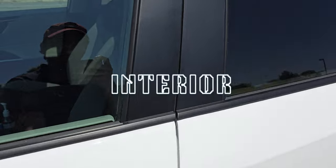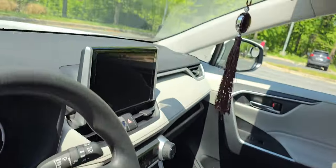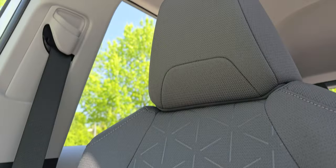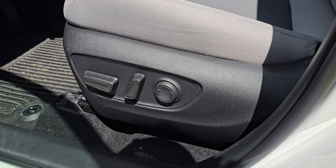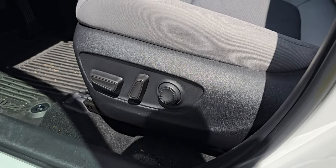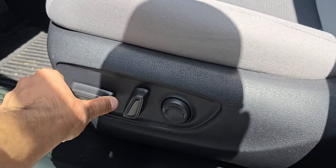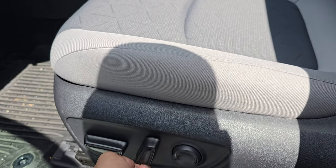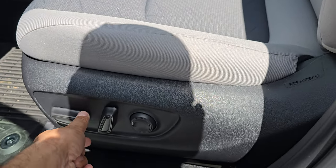For the interiors — which are a huge upgrade for me coming from the 2010 RAV4 — starting off with the power driver seat, which is super nice. In my 2010 RAV4, you'd have to manually move and adjust it, making it really hard to do while driving since certain movements could feel unsafe. But now with the power driver seat, I can easily adjust it — move slightly forward, back, or up and down — with buttons available right in my current position while driving. It's seamless and not a hazard at all.